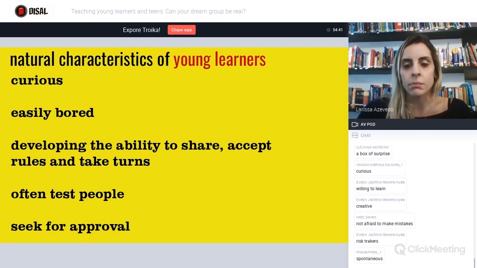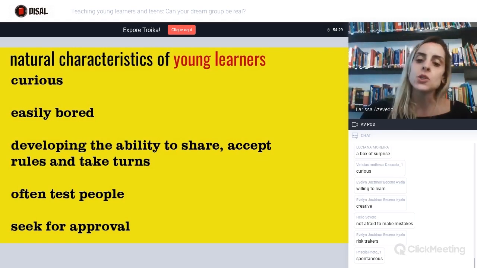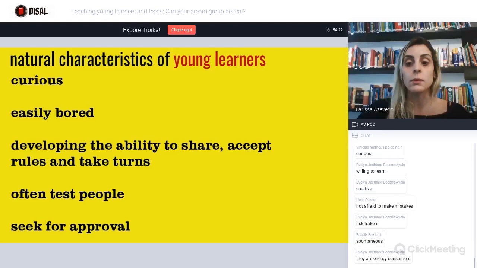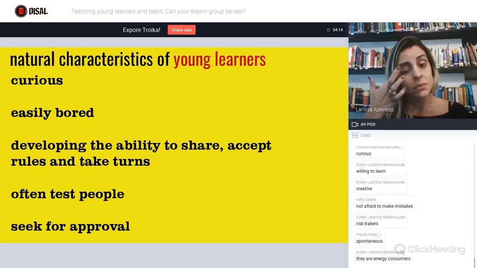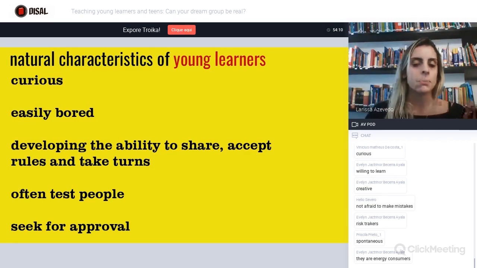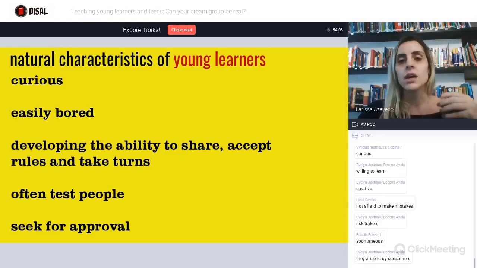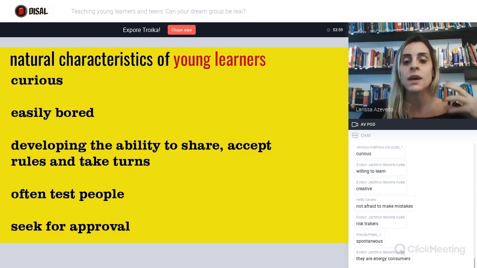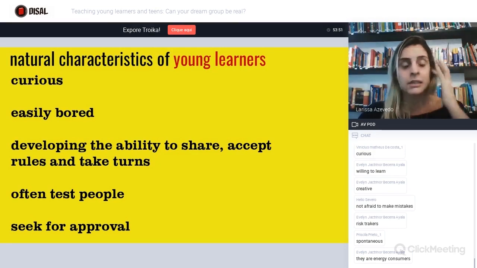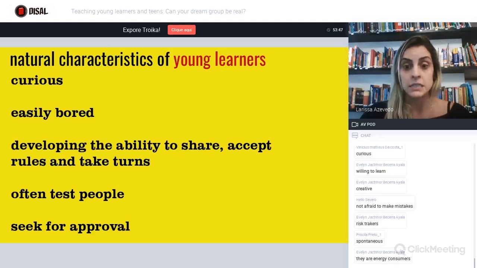we can use that to involve them in the activities we propose and in all the dynamics involved in our lessons. So when we plan our lessons, besides planning what the activities will be and the sequence in which they will happen, it is also very important that we plan how we are going to make our students curious about what we have to show. What are the questions we are going to ask them to introduce the topic and tease them a little bit and make them interested and get them engaged? This is something very important to be planned, because if we have this very clear in our minds, we can use their curiosity as a very powerful tool to get them involved and to get their interest. So definitely curiosity is a very important characteristic when we talk about kids.